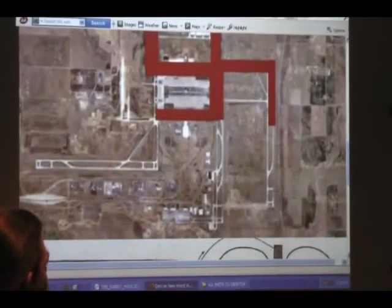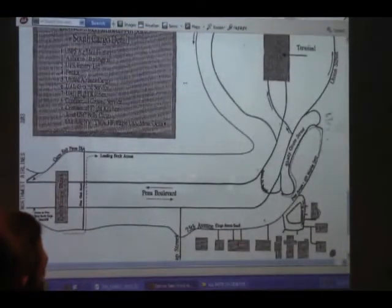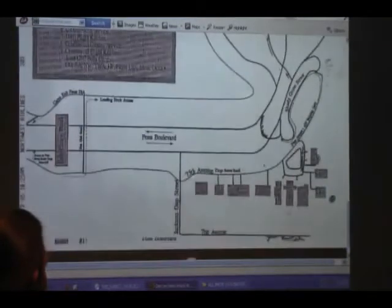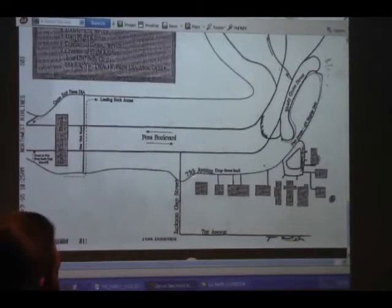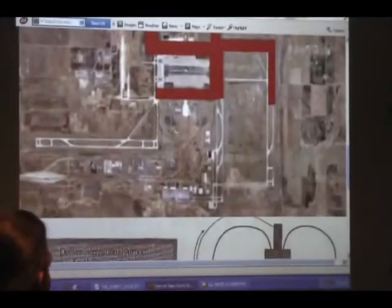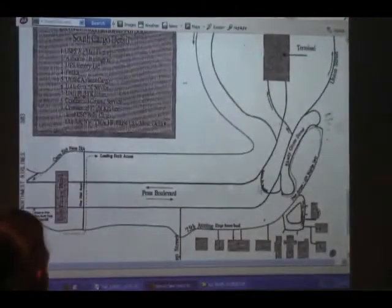This is the cargo detail, and this is an actual thing from their cargo detail. It's a phallus and testicles. Okay, this is called Pena Boulevard. This is called Union Street, Shady Grove Street. These guys ain't screwing around. This is called Jackson Gap Road. This is called Pena Boneyard. Okay? This is actual stuff that these guys are putting here. It's right here. And this is from Northwest Airlines, their cargo detail.